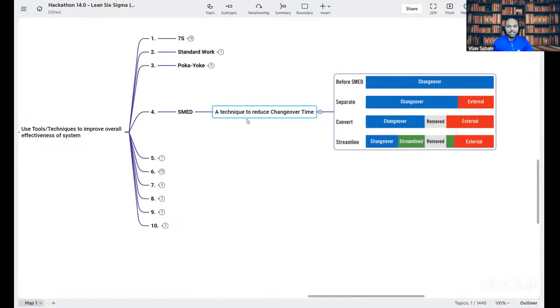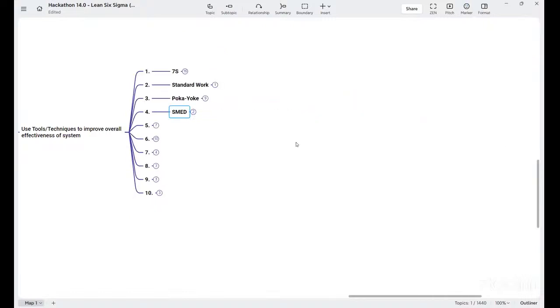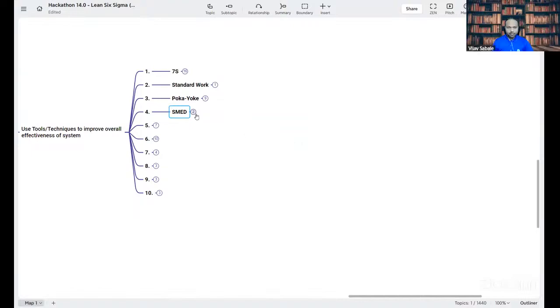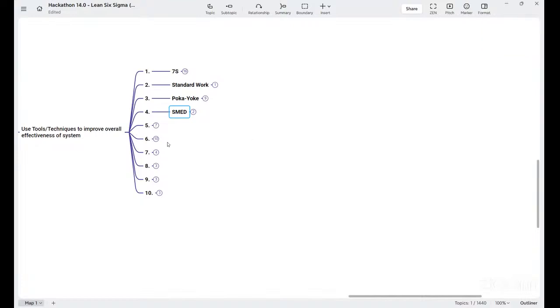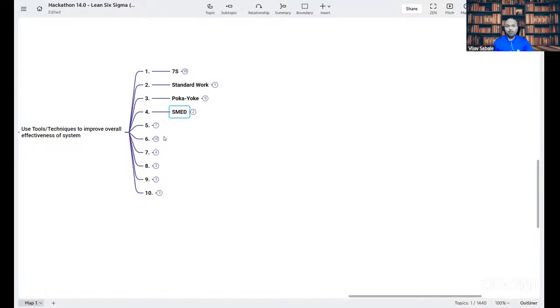Is it clear about the SMED? Clear, but if you can share an example. Yeah, we'll see that once we go to the presentation, I will explain it to you. Sure. This is just an overview. Let me complete the overview and then we will go to the example. Yeah, thank you so much, Sachin.